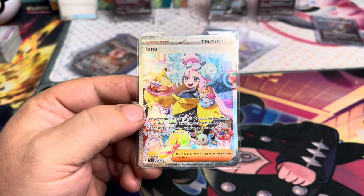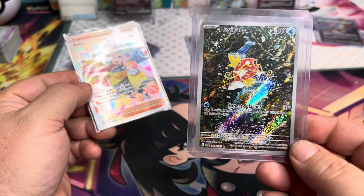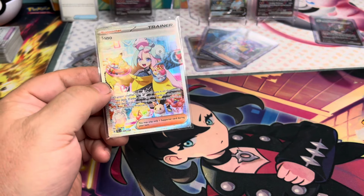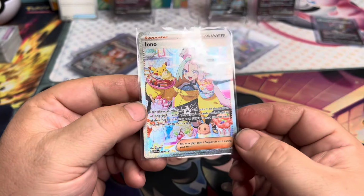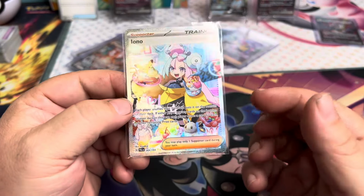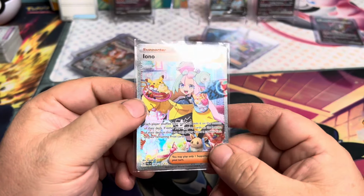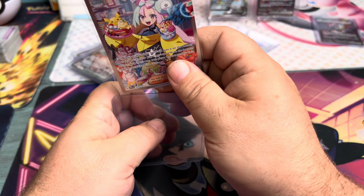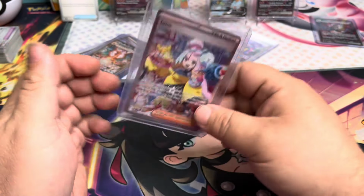But you know, this was a chase card in the set, and it's going for about $80 right now. But it recently got surpassed by the illustration rare Magikarp, which is just shooting up to the moon in price right now. It could be inflated, but currently they're going for about $100, and this is going for about 80. So it kind of makes this no longer the chase card in the set when you're dealing with just the price. What's the most expensive card in that set? But this is really good.